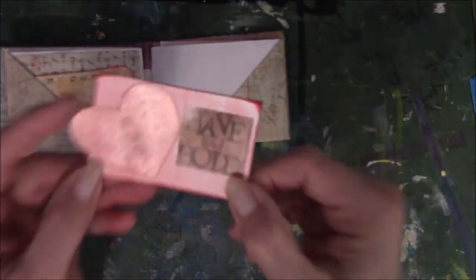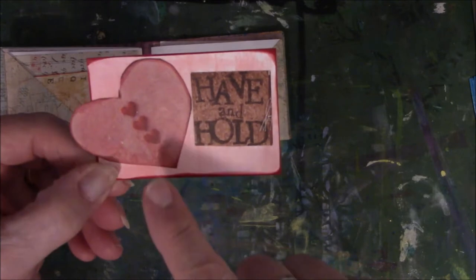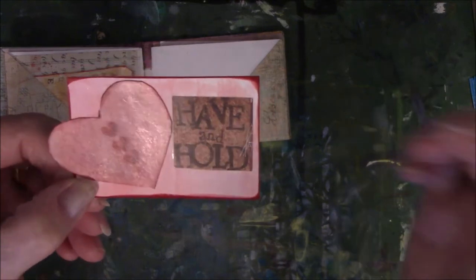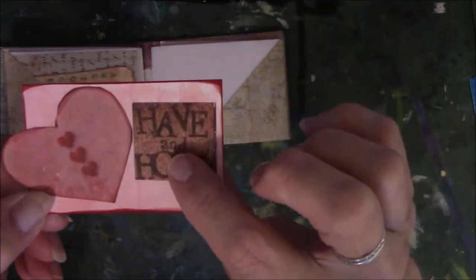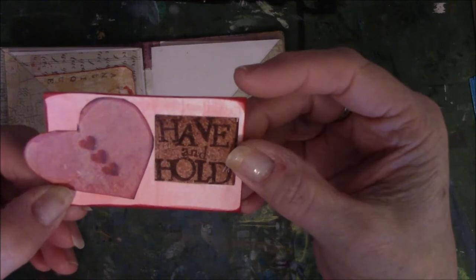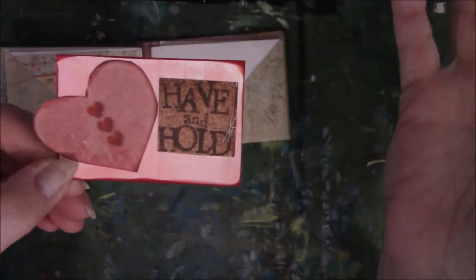This one is a cookie. There was something in there for cookie cutters and they showed somebody baked cookies — this is the actual picture of a cookie somebody baked. Thought it was cute and you really couldn't tell it's a cookie. 'Have and hold' — somebody wrote this on a corkboard, so this is like a corkboard in the background, and then they stamped the words 'have and hold' on it. This is just on scrap leftover jelly print paper that was pink, put it on cardstock, and glued all the other stuff on.